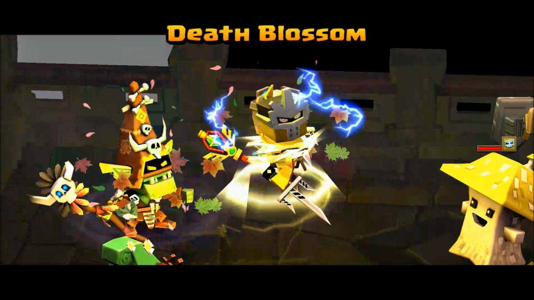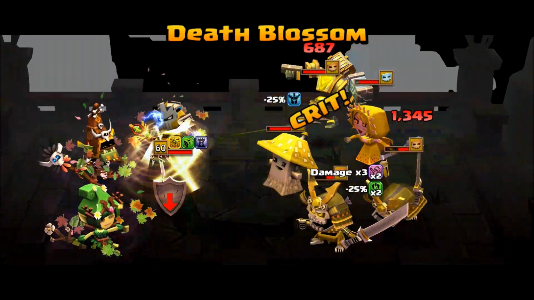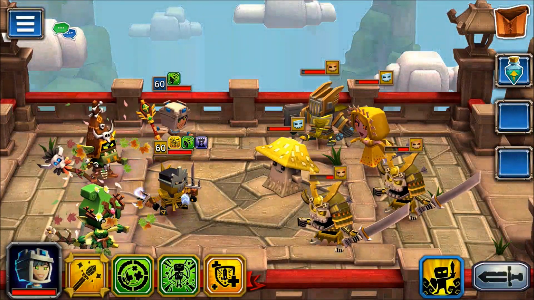Alright, let's whip out some stuff here first, and then we'll see if we got a handy Kozar nearby. Try and mitigate some of our losses here with these guys.